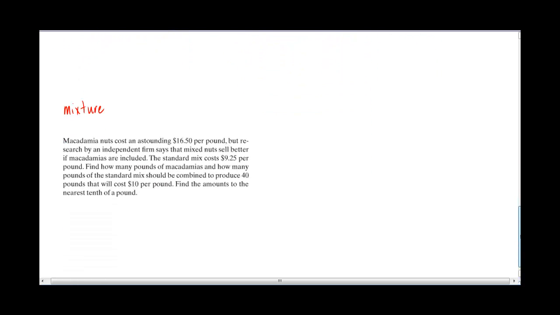The last problem that I want to show you is a mixture problem. Okay? And I do my mixture problems a little bit different than what is shown in the book. So if you look at an example from the book, it's not going to be done the same way that I'm doing it. Now, the mixture problem. You should be able to do almost any mixture problem or any problem for the most part that we're doing in this section in this way.